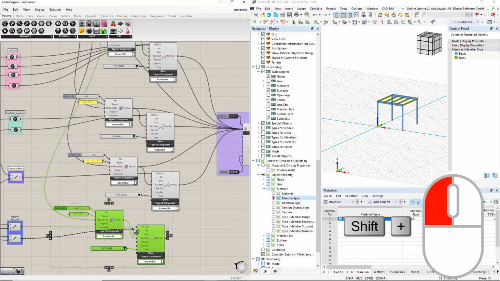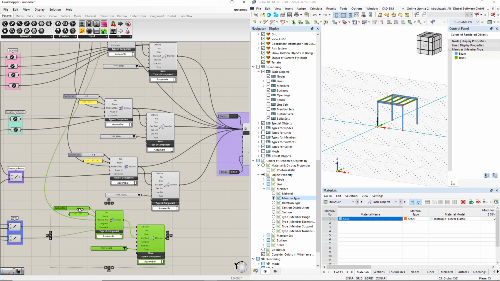For the struts, we have to change the cross-section number to 4 and the cross-section name to IPE 100.